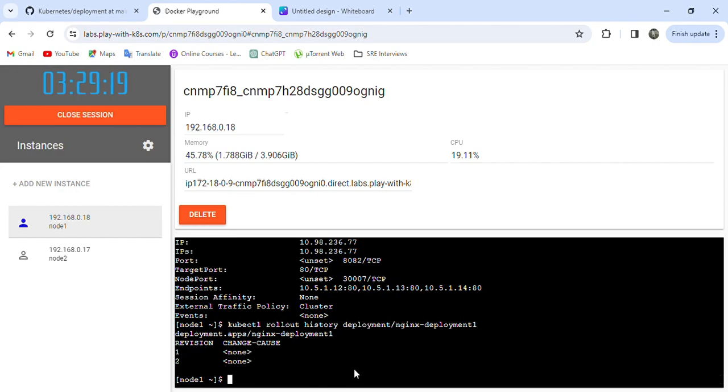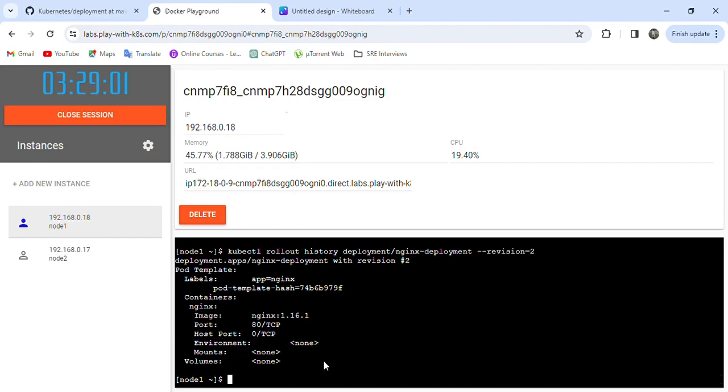If you want to go to any specific version, we can use the same command, but we have to give hyphen hyphen revision is equal to 2. Here I want to see revision 2. In revision 2, we modified the label, and I think we have modified the image here.